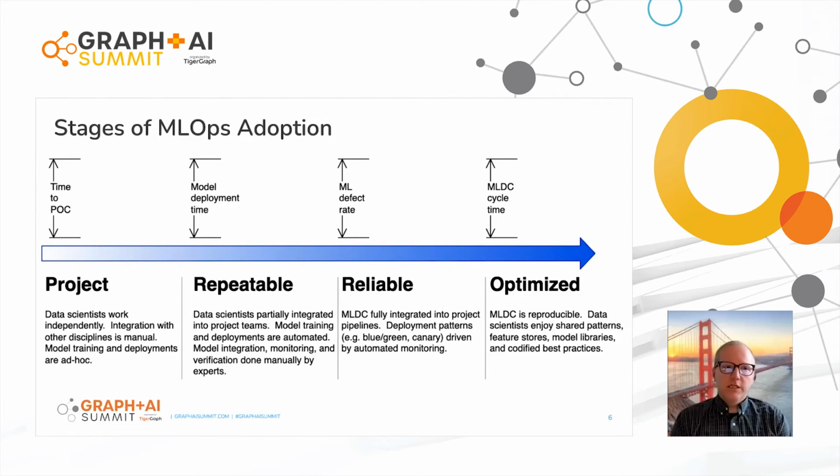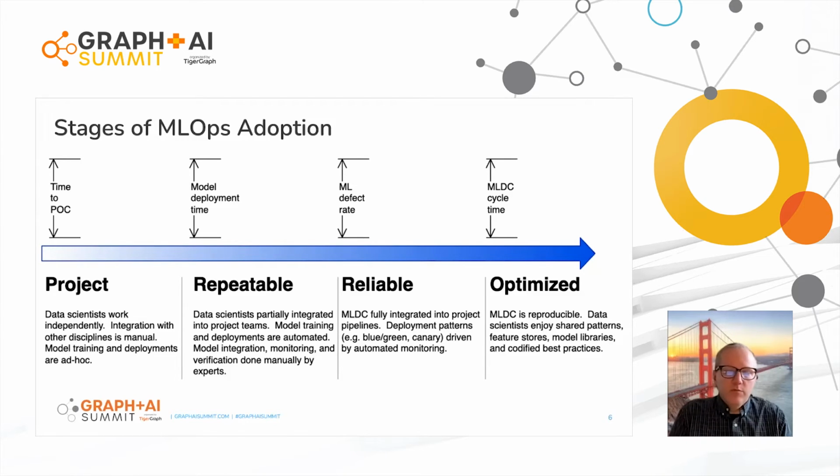So then the next phase is making things more repeatable. So what we're looking at here is reducing the model deployment time. When we first work in the project phase, we might have this kind of awkward handoff of, hey, here's a model, let's hand it off to the people who know how to run things in production. And there's a lot of back and forth that goes on there. So in the repeatable phase, we may invest in some automation, some monitoring tools to make sure that at least when we get a model built, we can deploy it consistently all the time.